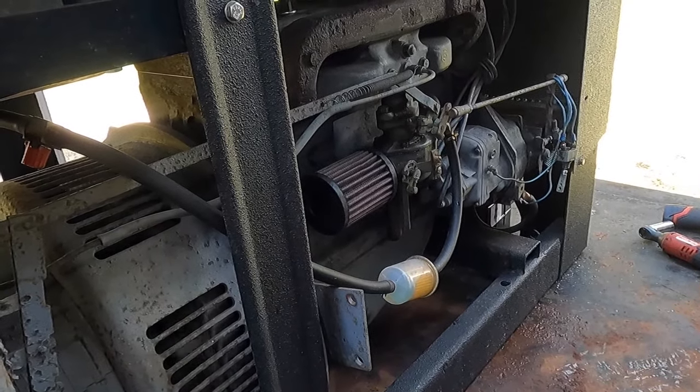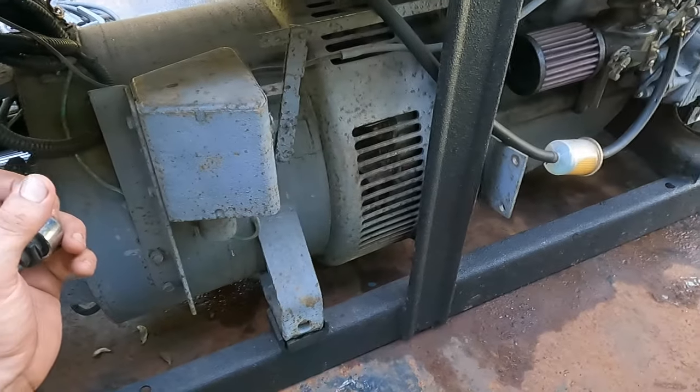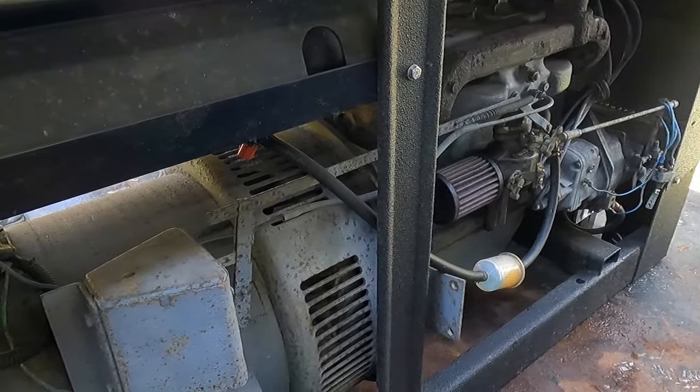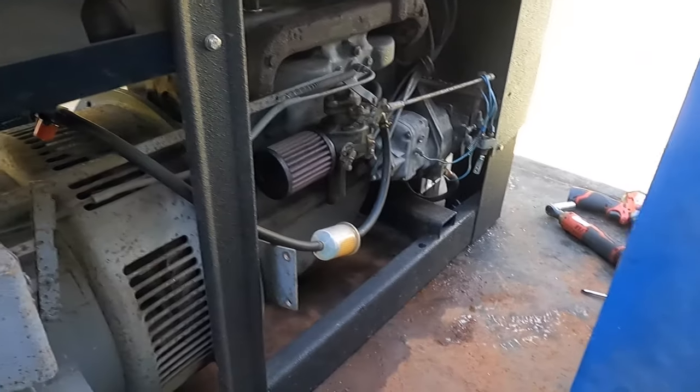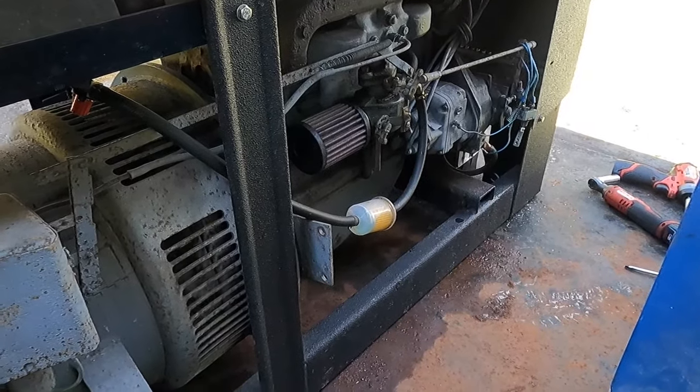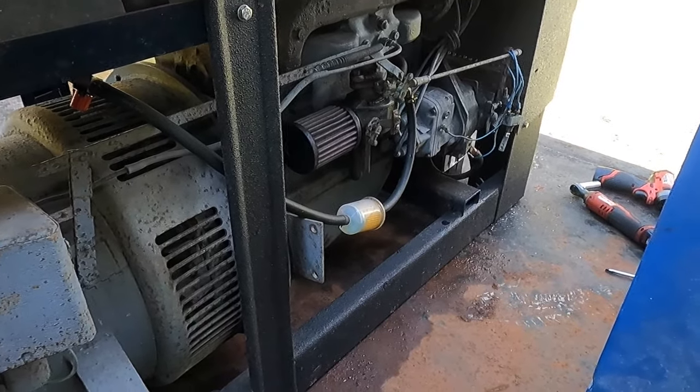How's it dead? I was gonna start this up for you, but I guess the battery's dead. I guess the alternator is definitely on its way out, because it shouldn't be. There's no reason it shouldn't start right now. So if it ain't one thing, it's another.